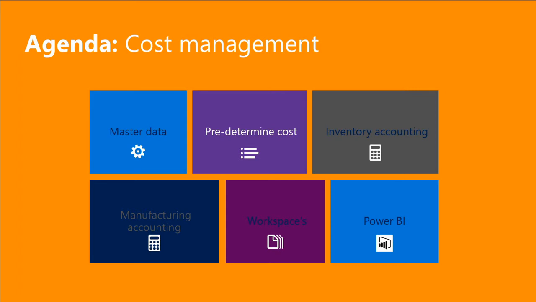And lastly, I will go through Power BI, because the cost management team is, as I understand it, still the only team that will ship a content pack when we RTW. A content pack is where the application team delivers a set of measurements and an OData feed that can be used in Power BI as a content pack with charts and predefined measurements that the Power BI team at Microsoft will then ship. So we are not shipping it as the cost management team in AX. We will hand it over to the Power BI team, and they will then ship it into their market space.